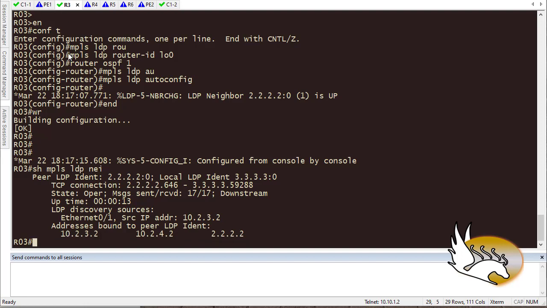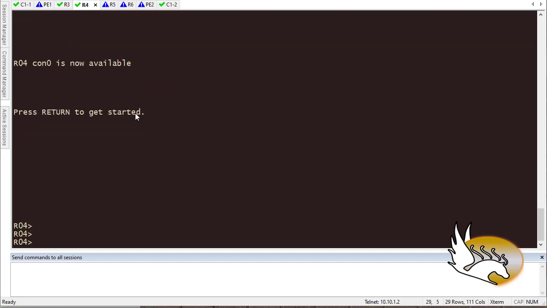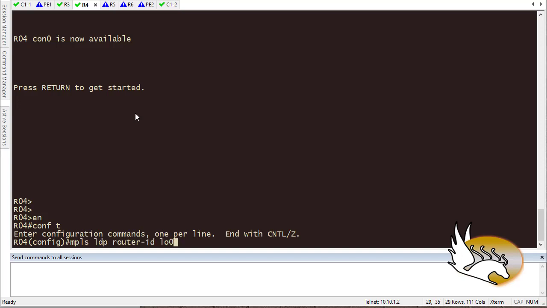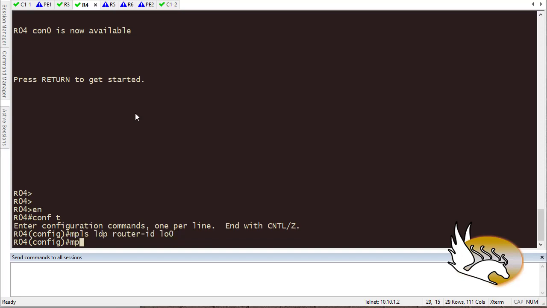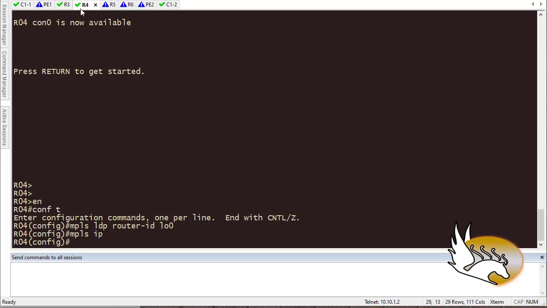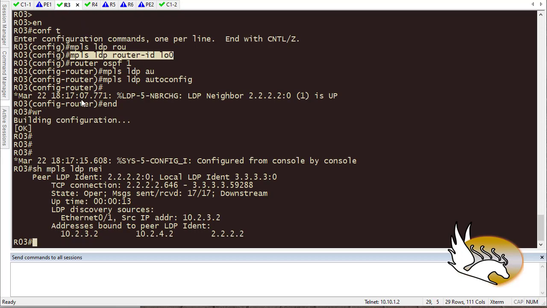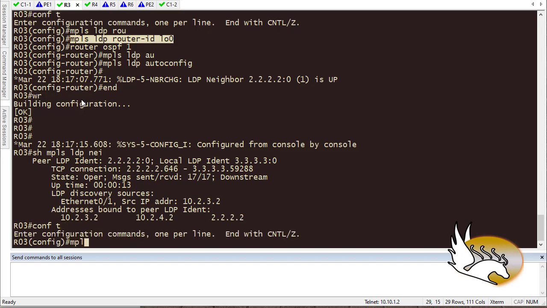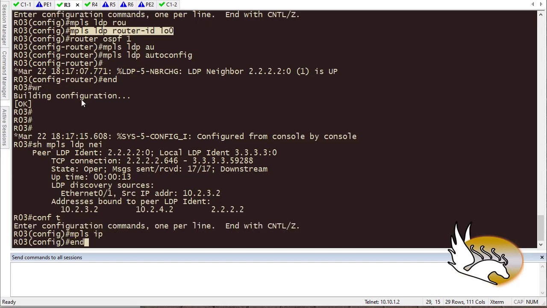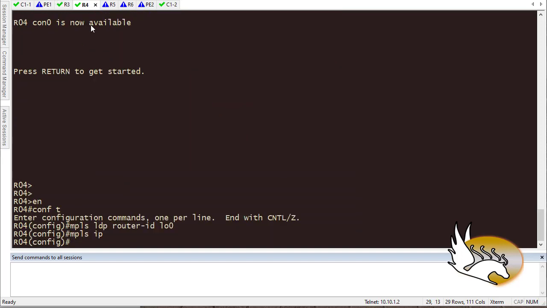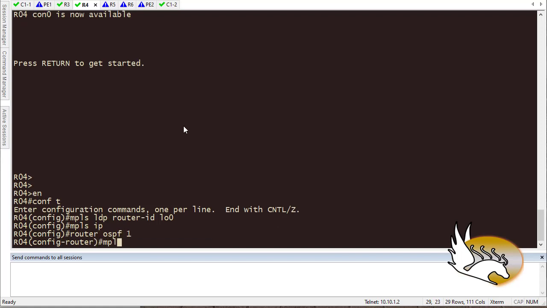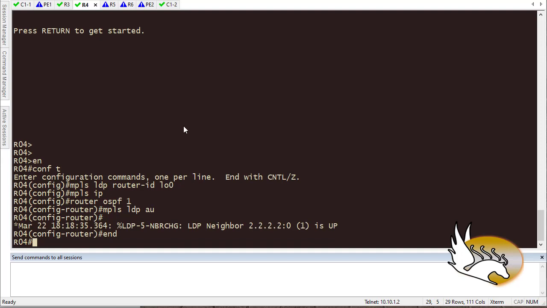So the configuration of MPLS is just done here. So let's go to other routers and do the same thing here. So enable, configuration. Then I'm going to have this one. Also, I forgot to type MPLS IP, and I'm going to do the same thing on router 3 because although I know that MPLS IP is enabled, otherwise you couldn't have such a thing, but just for the sake of configuration. So I'm going to go to router OSPF 1.